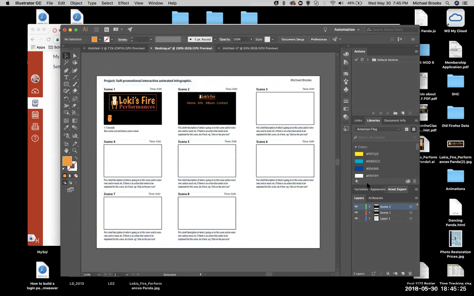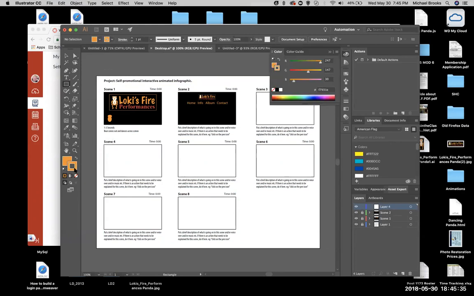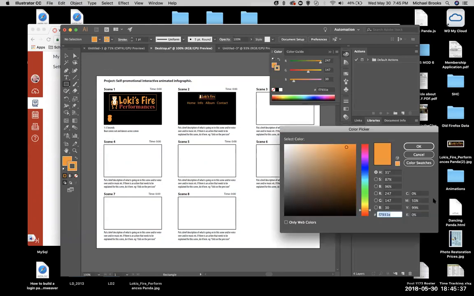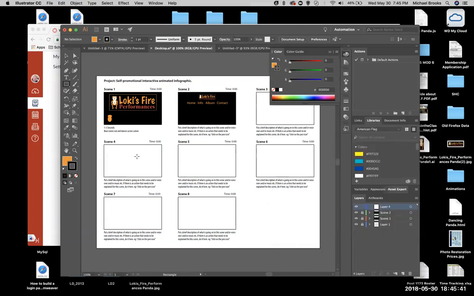All right, now I'm going to lock all those, add one more layer. Okay, and then take that one out. And on this layer, I'm going to actually create a background.